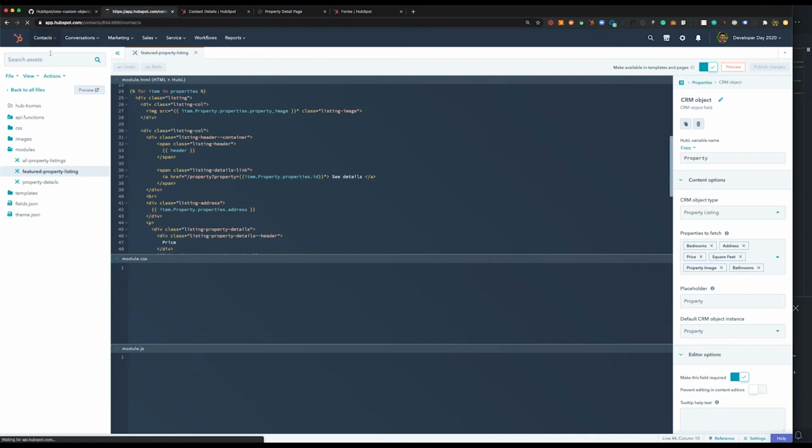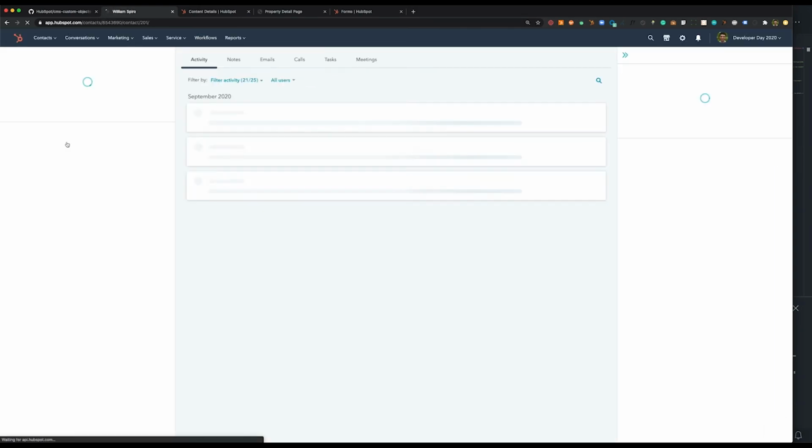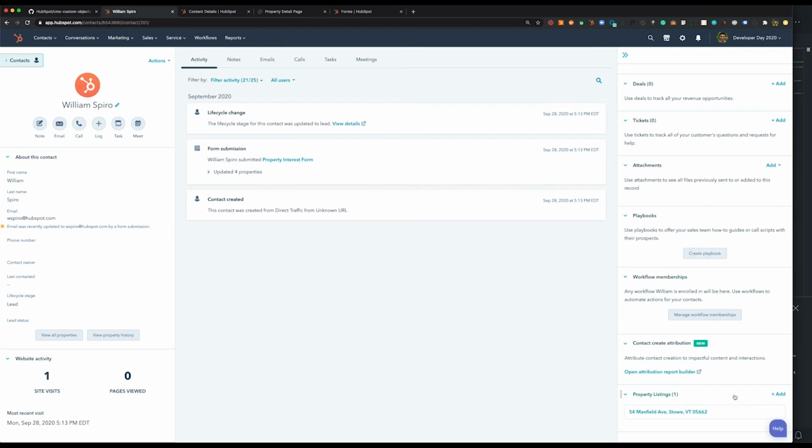The first thing that it's doing is creating a contact in the CRM. But the second thing it's doing is actually creating an explicit association between my contact and the property that I expressed interest in.